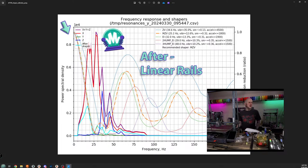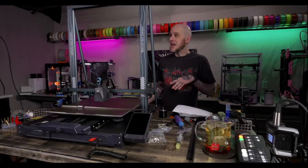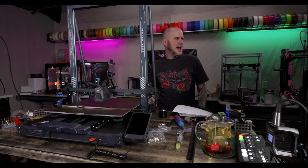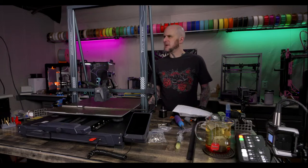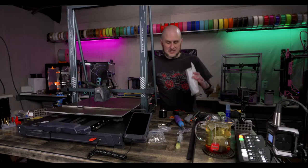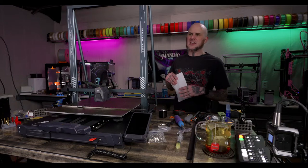How'd you get those graphs, by the way? It's an inbuilt script in Klipper that creates those graphs effectively. It's on the measure resonance page for input shaper stuff, in Klipper.